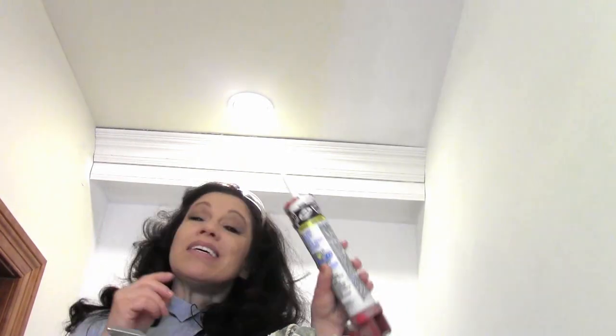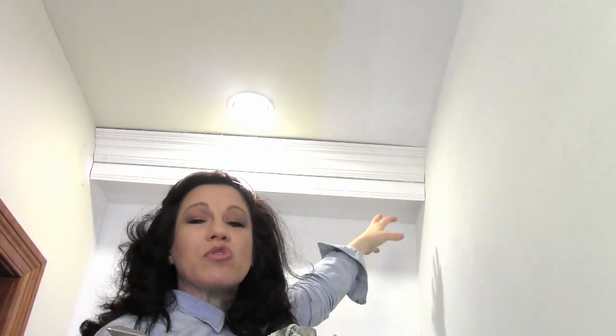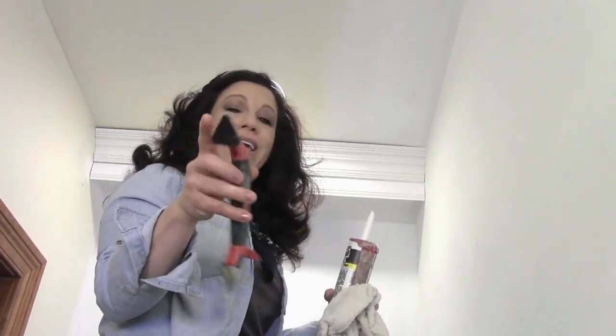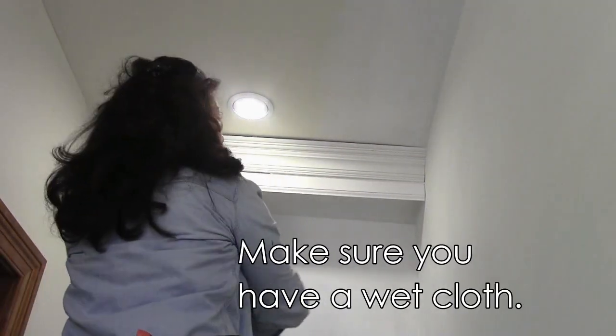If there's one product on the market that's going to make you look like a professional, it is painter's caulk — that's what I have in my caulk gun. It makes such a wonderful difference in any woodworking project. It fills in every single gap between ceilings, walls, and other pieces of trim and makes it look like you spent hours cutting that wood exactly to fit the space. I prefer to smooth caulk with my finger rather than using a silicone tool. I just lay it into the crack and drag a nice damp finger across the top.